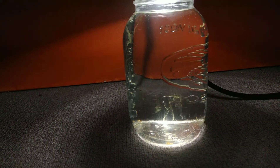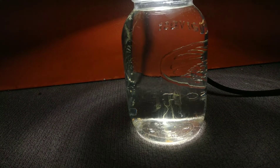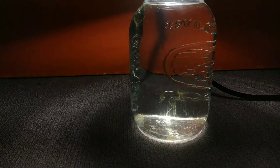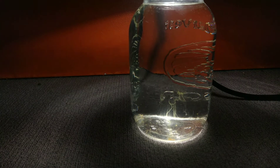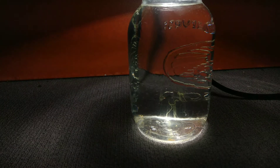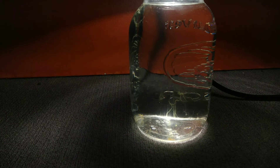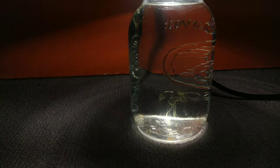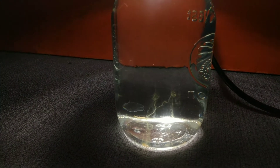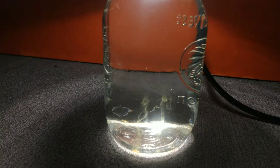We've just got one other topic, and that is my algae — so this experiment is actually working really good. Anyways, the other thing I wanted to show you was the progress on my bacteria and my algae, so that's doing pretty good. You can see the green and the string algae is actually starting to form. It's doing really good — this is really hard to film because it's like a super bright light. So now to getting the shrimp.